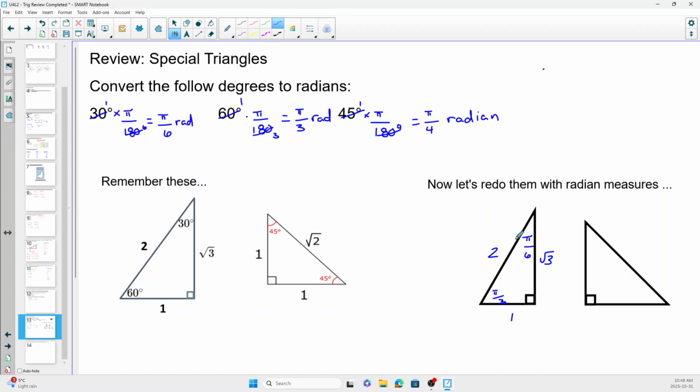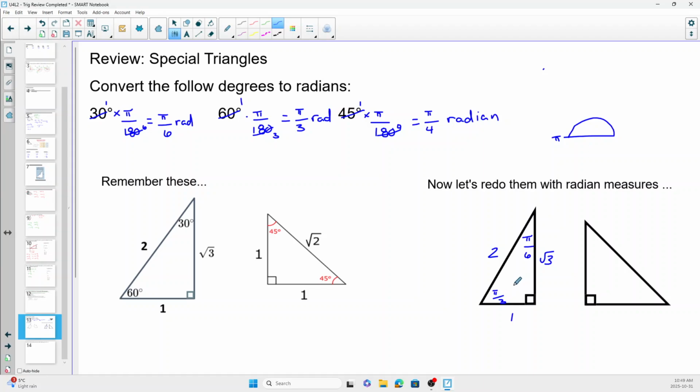How you remember this is up to you. You might find it helpful with radians, well, a couple of things. The pi is 180 degrees, right? We know that halfway around the circle used to be 180 degrees and now it's pi. So if we split 180 degrees into 6 pieces, you're going to have less than if you only split it into 3 pieces. So the smaller angle is going to have the larger denominator. That might help you remember that this one's going to be the pi over 6, and this one's going to be the pi over 3. This is only 180 split into 3 pieces, so the pieces are going to have more in them.